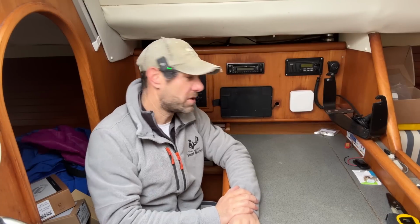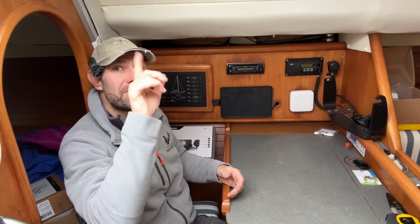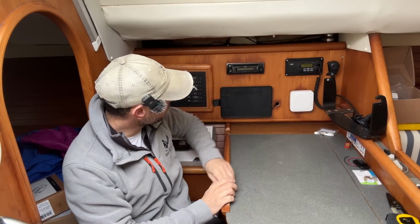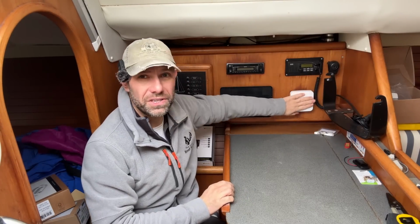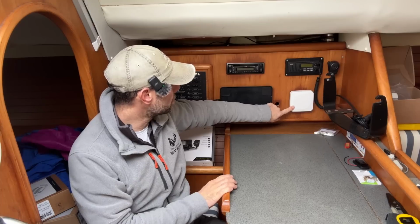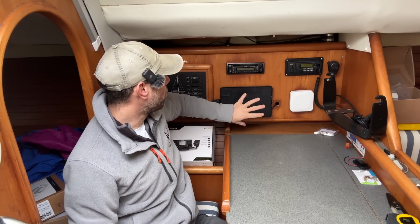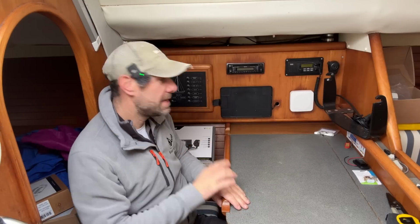I have brought you inside so you can see how far I've got on the electronic stuff so far, as well as having all the instrumentation outside. I've also installed an Orca Core unit here. That is not necessarily going to be its permanent location. I haven't totally decided. And the Orca tablet is going to go in here when it's not in use, and it will be outside when it is in use.